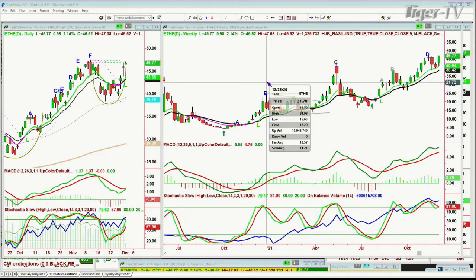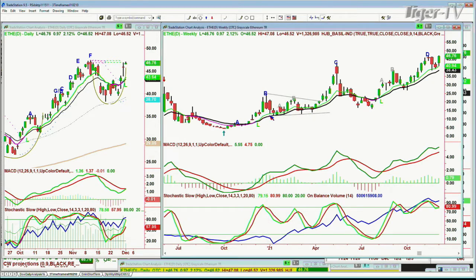That's the weekly 25th of December high in Ethereum of 2020. It pulls back to the 14 period moving average, starts to walk the 14 period moving average, makes peak A, peak B. There's a trend line resistance, and then it snaps out of it. Well, the rule of thumb is an overlapping wave should go to a C if it's at a B, at least a C, but then it should even go to a D.